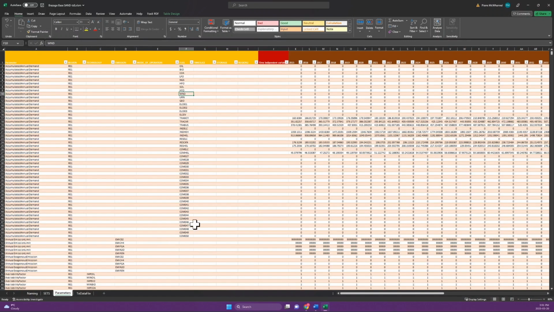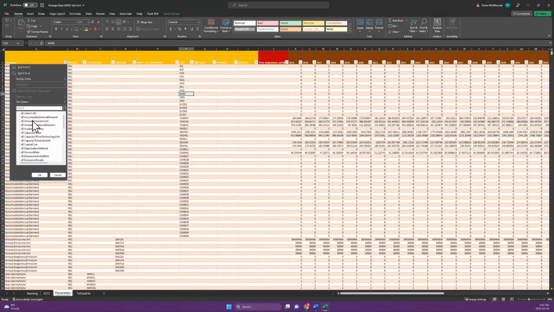Going to the parameter sheet, we can see which of these technologies are indeed utility technologies. Utility technologies are connected to ELC 001 in this example. Therefore, they should have an output activity ratio of 1 for ELC 001. Let's now filter for the output activity ratio of our technologies and determine which are connected to ELC 001. So I'll go to the parameter column and search output.